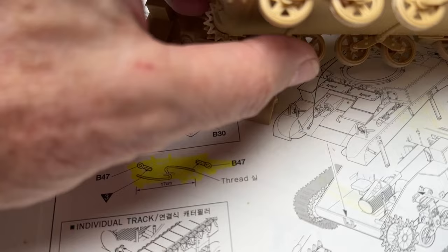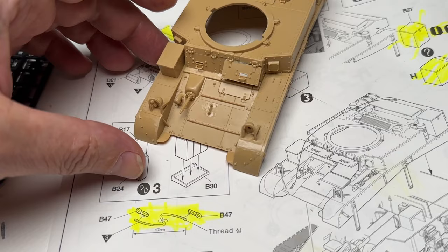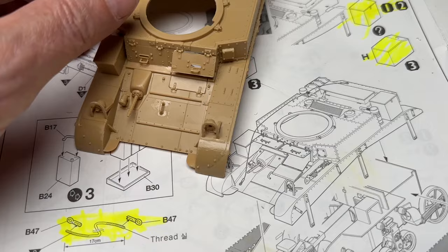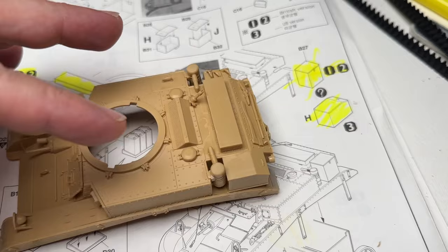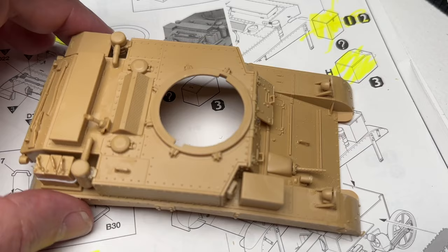So what I did, there's an extra drive sprocket in the kit, I guess for one of the other vehicles. And I just cut them off with a hobby knife and I just glued them on. So that way it's pretty close. And then I didn't want to use the support brackets that hang down from here, because I saw in a lot of photos they're not there. So I just drilled some holes out to look like that's where they came off. That's pretty much about it for right now. A lot of this detail is going to get covered up because I'm going to put a bunch of tarps and bed rolls and things on it.